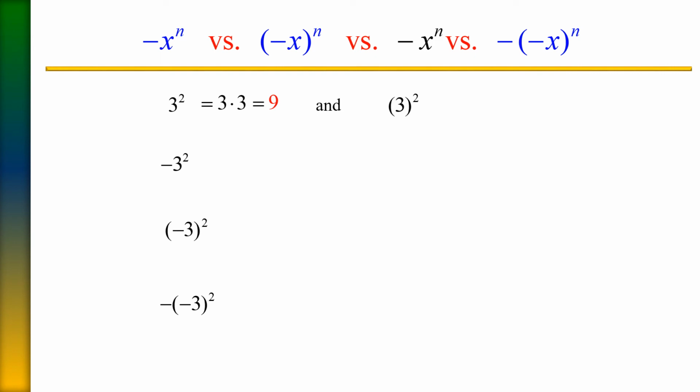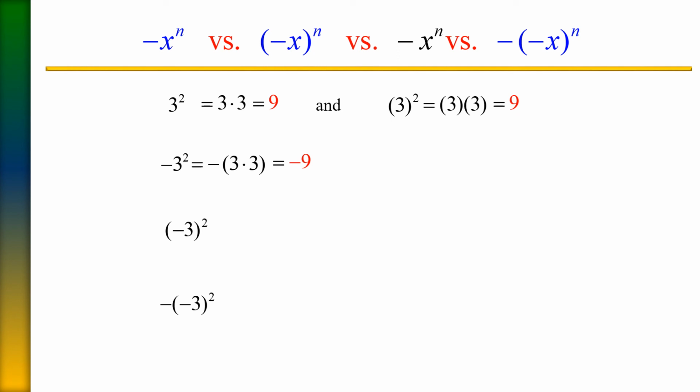Before we go to the next one, let's look at a case where you have a positive number in parentheses. That will not change. It's still going to equal 9, because here you had 3 multiplied 2 times, that gave you 9. This is the same thing. Now back to where we were. This is the opposite of that answer. You have 2 of the number 3's being multiplied, but they have a negative in front of them. So all you're doing is negating your answer. That's going to equal -9.